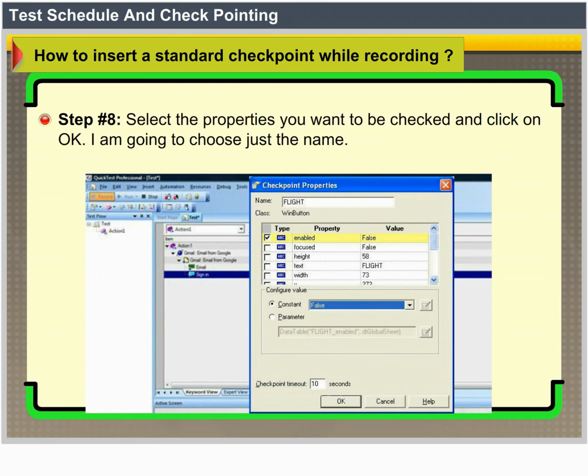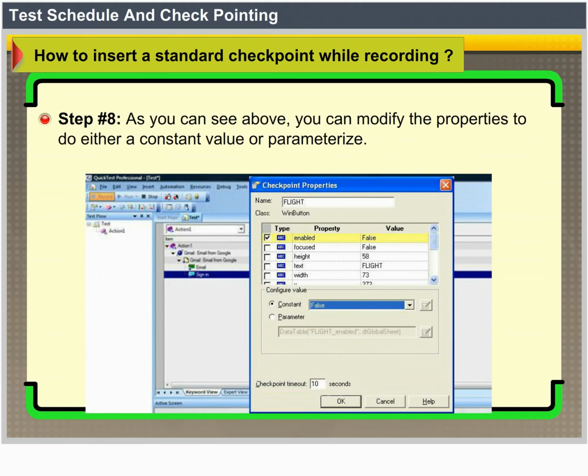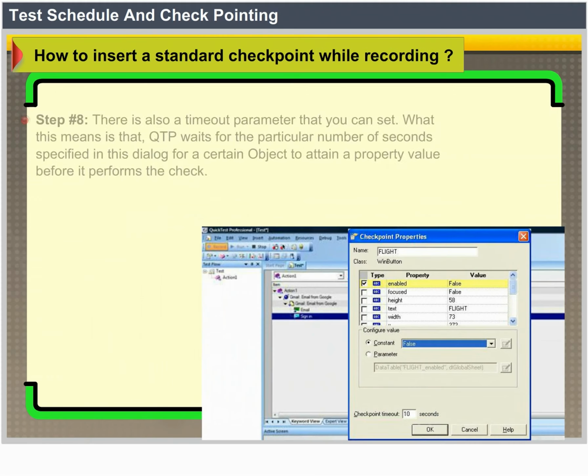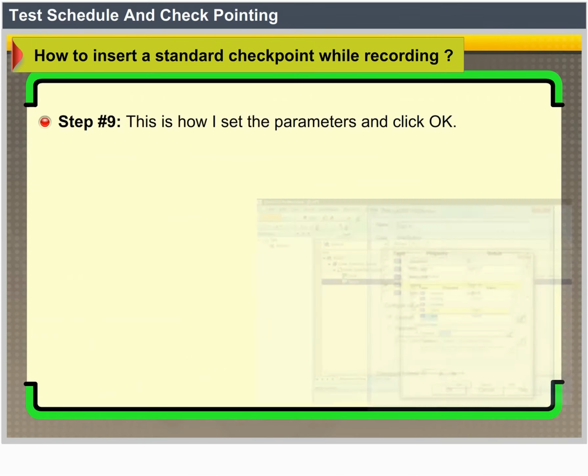As you can see above, you can modify the properties to either a constant value or parameterize. There is also a timeout parameter that you can set. What this means is that QTP waits for that particular number of seconds specified in this dialog for a certain object to attain a property value before it performs the check. Step 9. This is how we set the parameters and click OK.